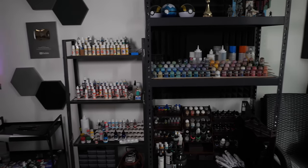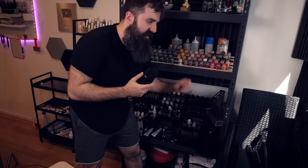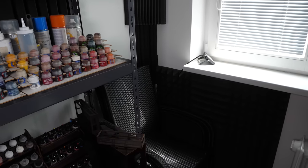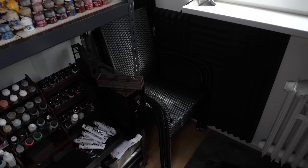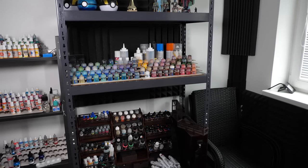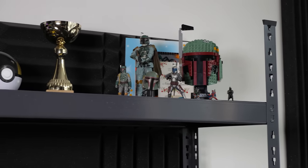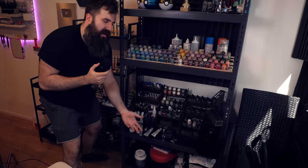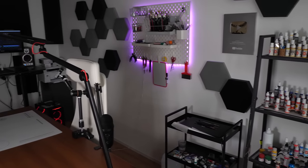Now on the other side of the studio, we have all of this. Starting here in the corner, I have three chairs that can be stacked on top of each other. If I want to play games with my friends, I have three extra seats and it doesn't take too much space at all. Right next to that I have these shelves where I have my paint, my airbrush, my paint case that you might remember, as well as some accessories. Anything that is a painting product not tied to basing is in this area, which makes sense because it's close to my painting workspace.